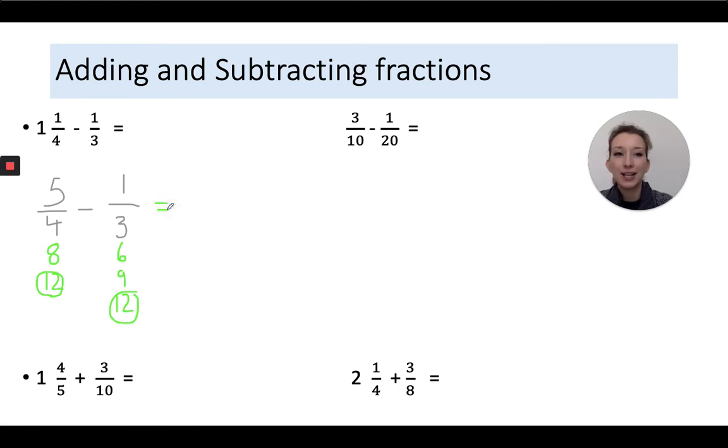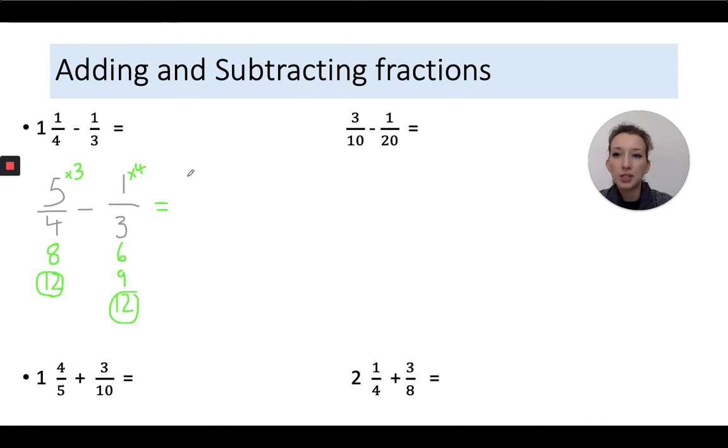So the routine here is that whatever you do to the bottom, the denominator, you've got to do to the top, like we did when we expanded those fractions earlier. So here, to get to our lowest common multiple, we're doing 4 multiplied by 3. Therefore this numerator needs to be multiplied by 3. And here we're doing 3 multiplied by 4 to get to 12, in which case our numerator needs to be multiplied by 4 to find its expanded equivalent.